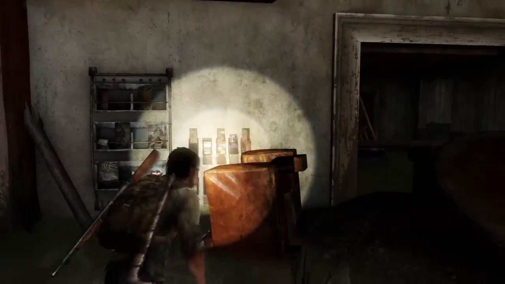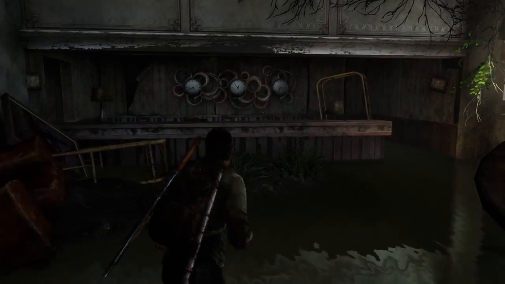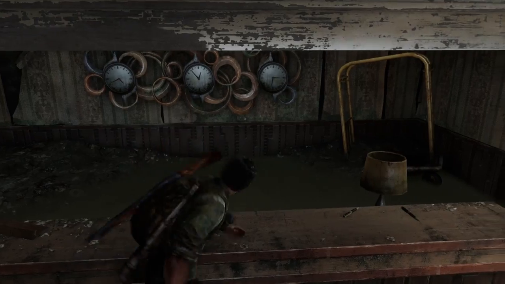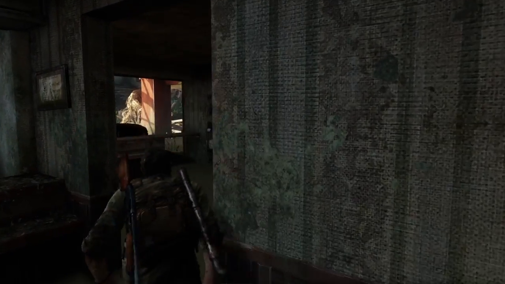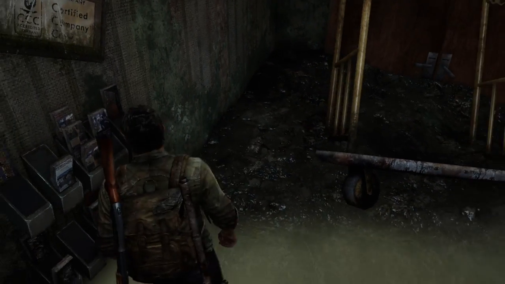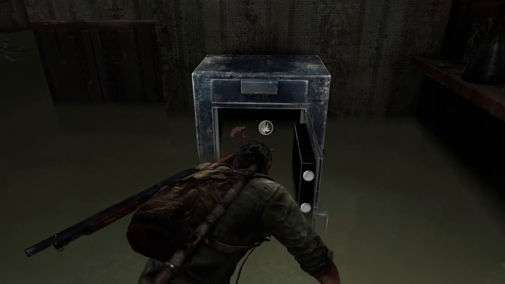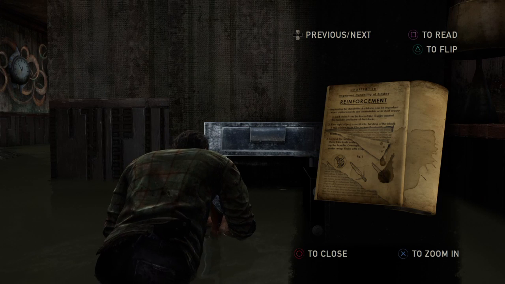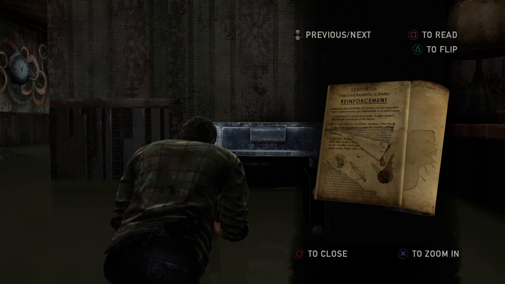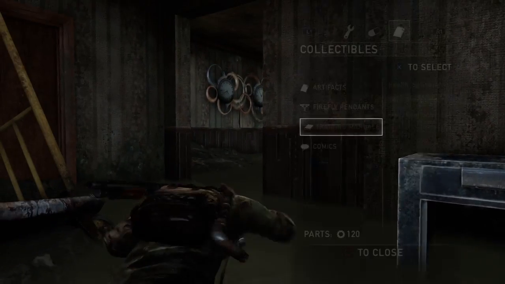Alright. Combination's back over here. Where's this? Oh, some ammo and explosive. Training manual. Ooh, Shiv lasts 2 hits longer instead of just 1 hit. Sweet. 50 gears? Yeah, a bunch of goodies there.